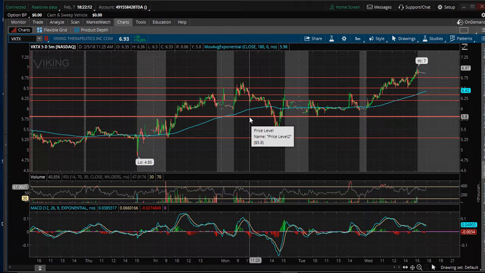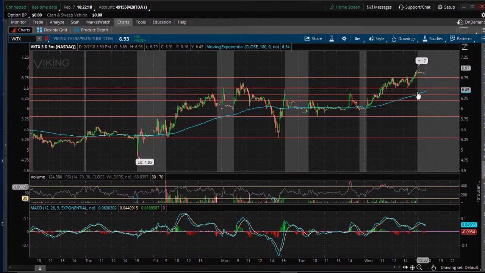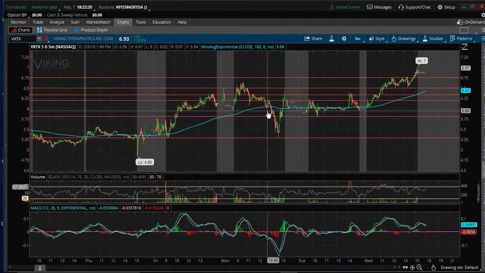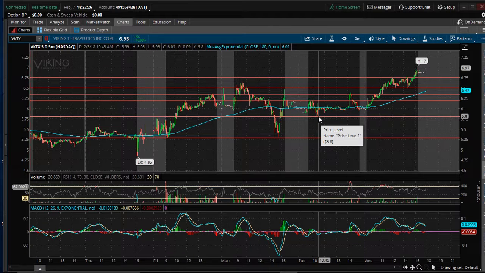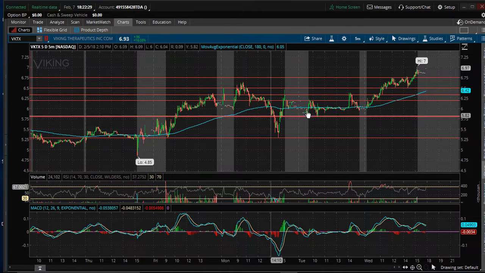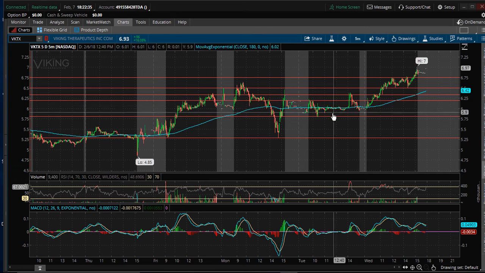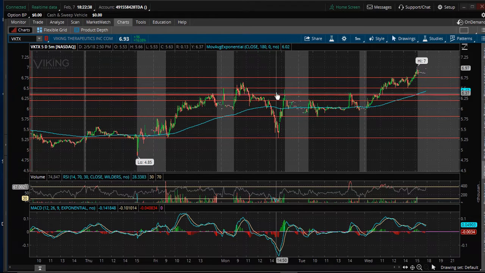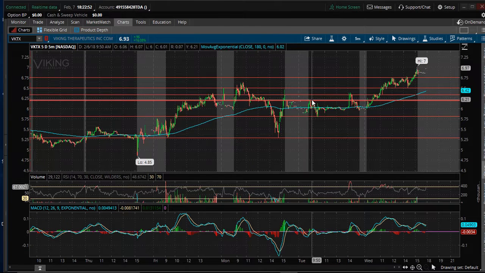Being that we're in hindsight, it's a lot easier to do this. If it was playing out over here, obviously you'd be figuring out what channel it could come down to as far as your risk or reward, things like that. But we move up to here, and you see that it comes down and touches this support right here quite a few times. So you know that if you're playing off this channel where the resistances were, this would be your downside risk, and so on and so forth all the way up. I just kind of make lanes that they stay in. You can see that it comes up here, comes right back down into this, goes right back up and almost gets there. I call that playing in a lane.